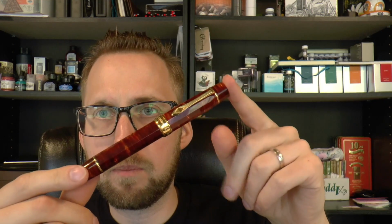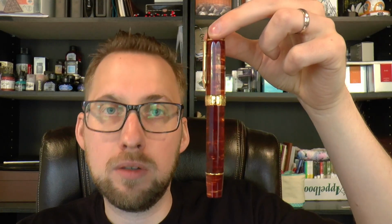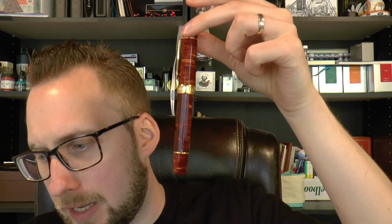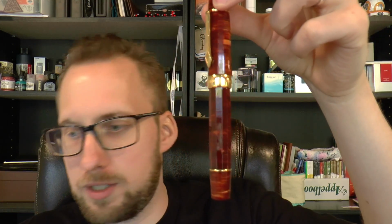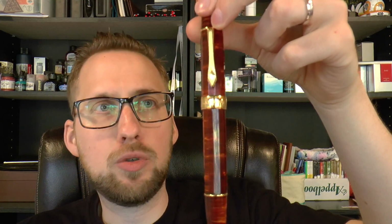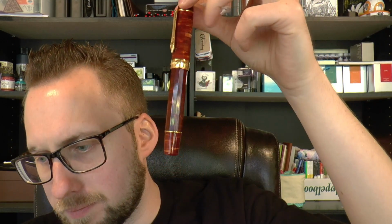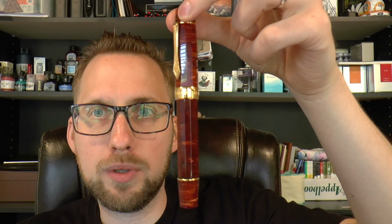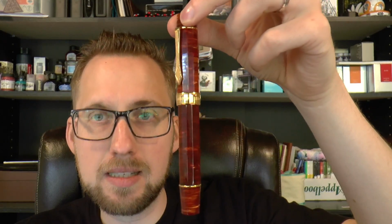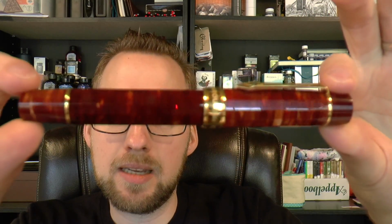So if you buy this pen with a silver clip and trim in the non-faceted, so the round version, $2,800 US. If you do want the facets on that, it's $3,000, not $3,000 extra. The total is $3,000. If you want the vermeil clip and trim, as you see here, so silver covered with gold, then you are talking $3,000 for the round pen, and if you want the vermeil finish with the facets, so this pen as you see it, you would pay $3,200.